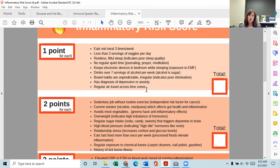Understanding where your risks are, understanding where you're out of balance, and then putting a plan together that you can live with, because not everybody can do all of these things. But working within your lifestyle, how you want to live your life and what's more important for you is really what we focus on in functional medicine. And when you're working with me, that's what we do every day. That's why we have a lot of looking at what your MSQ score is. Are we moving in the right direction? Everything affects everything. No mistake that my business logo is a puzzle piece, because they're all interconnected, right?